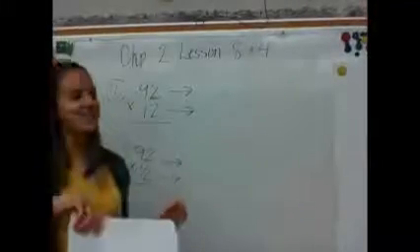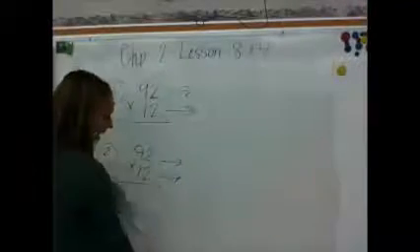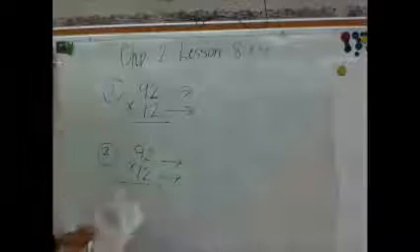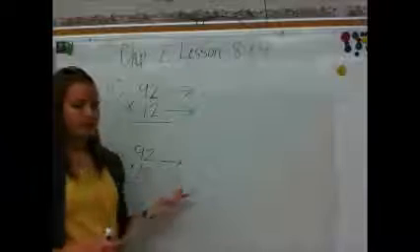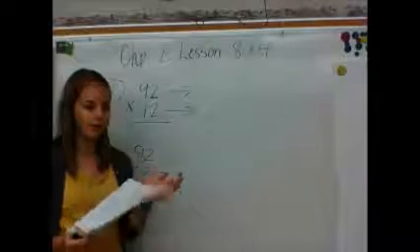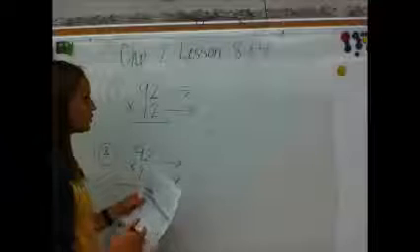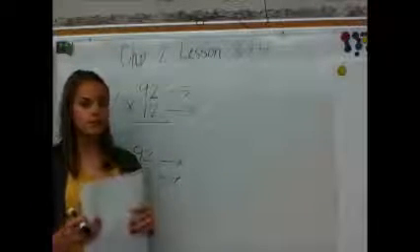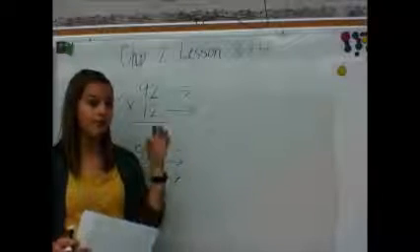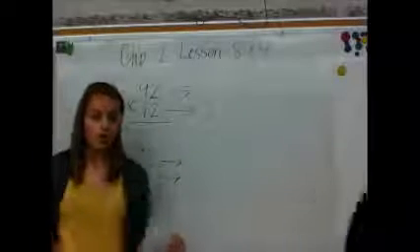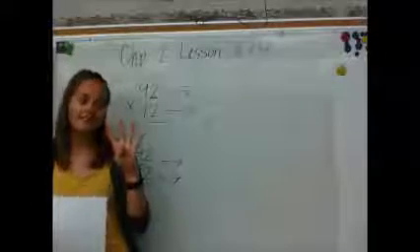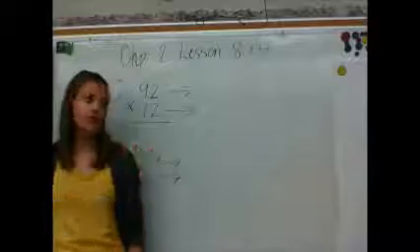Okay. All right, let's talk about compatible numbers. I have two numbers here. We're going to multiply together 92 and 12. When we talk about compatible numbers, we also kind of talk about rounding, but they're different in this case. When we round, we have a little rule that says 5 or more, raise the score, which means if the number is 5, 6, 7, 8, or 9, we raise the score. If it's 4 or less, 4, 3, 2, or 1, we let it rest.